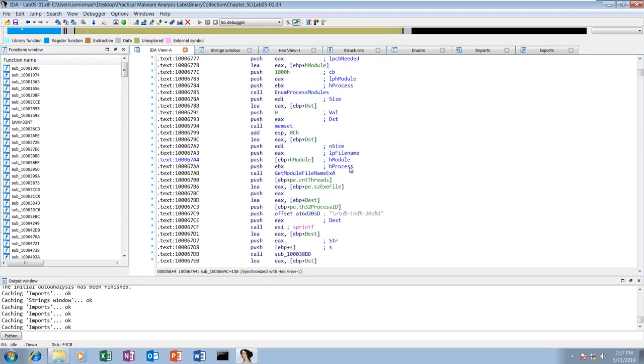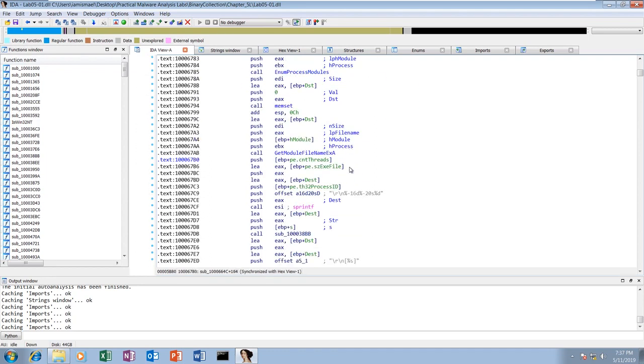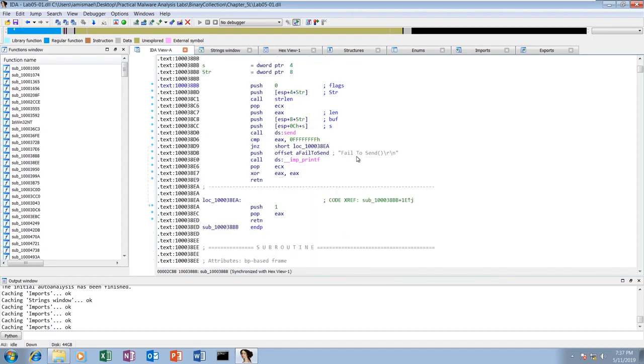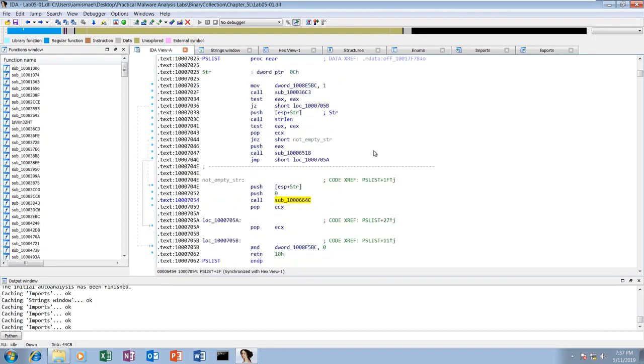We're enumerating through the processes and comparing it to what we passed in. And then we see a call to this function here, failed to send. So we can assume we're getting information on a specific process and sending that information back to the attacker.